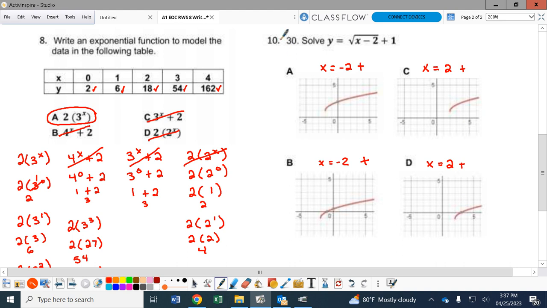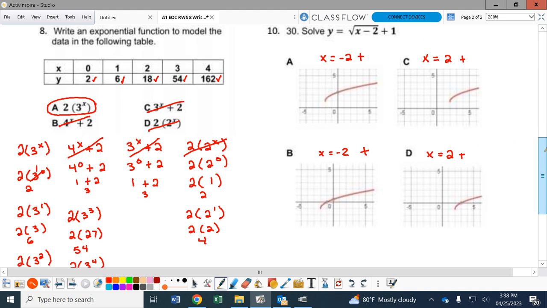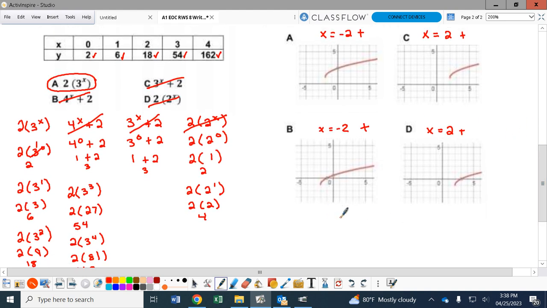So let's look at this and talk about this equation. The equation says, write it down here for you, y equals the square root of x minus 2 plus 1. Now guys, it's under a radical. It can't be a negative under there. It's not the set of all reals. It's not going to work. Because of that, you're going to want a number that can go under here that will not make it negative. Okay? It can be 0, but it can't be negative, so it has to have a starting point.